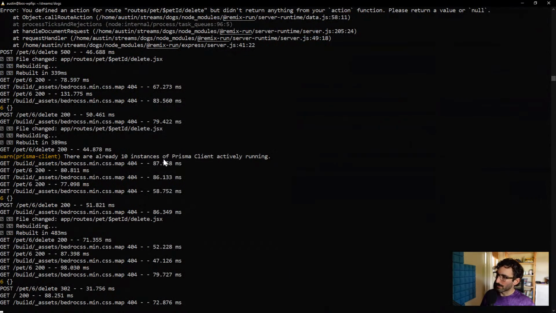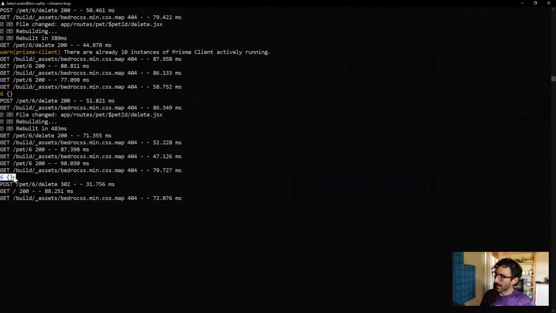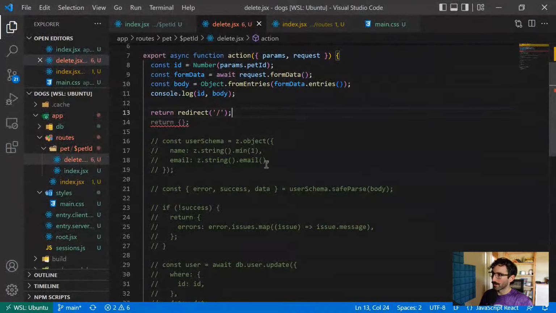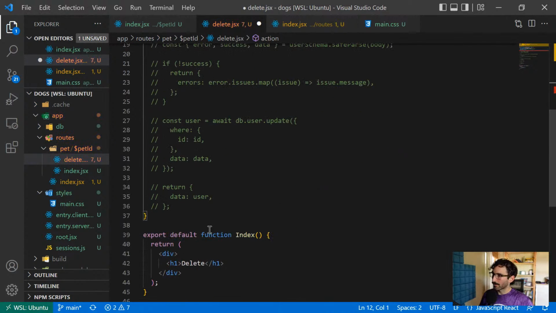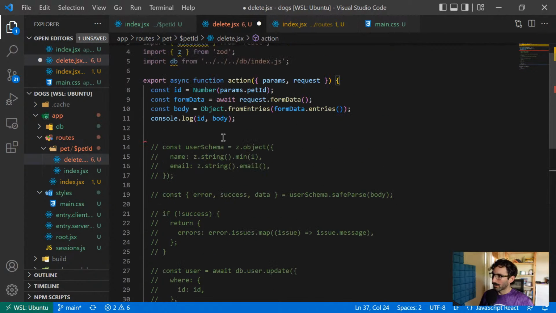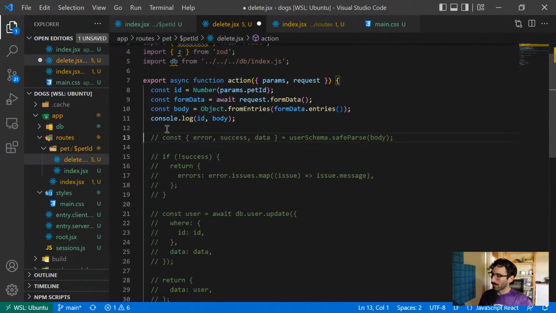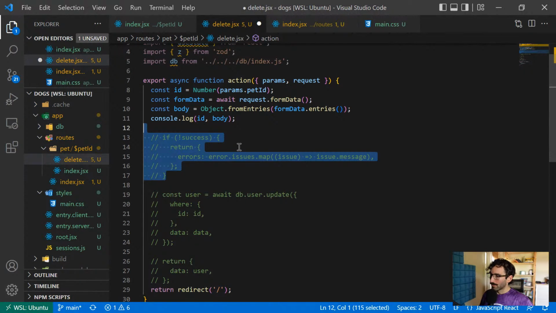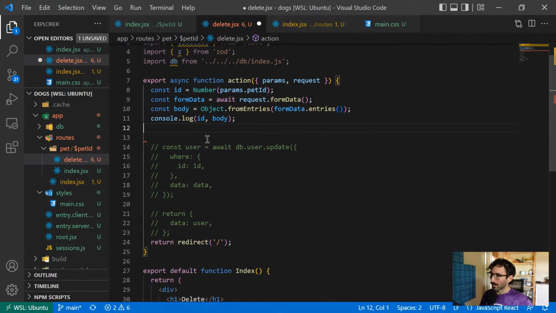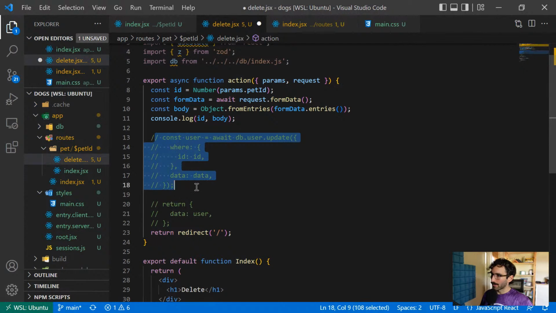And in our console, we do see that we got the ID and the data that was posted. Perfect. Don't need this, which means this work has to happen after we validate everything. We don't need to create or edit the doggo. We probably don't need to do validation. We do have to do authorization checks, but that will come at a different time. And all we have to do is delete it then.